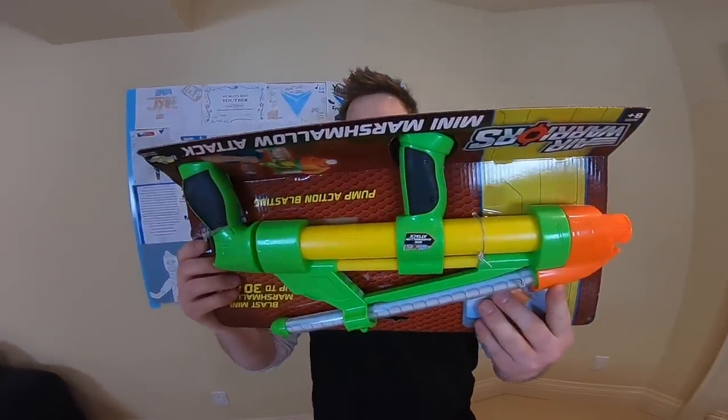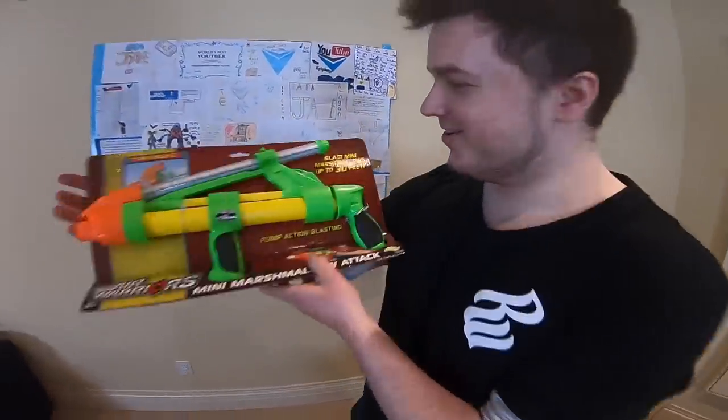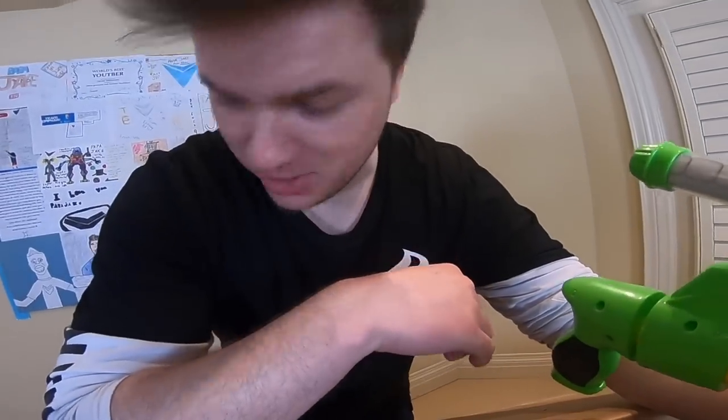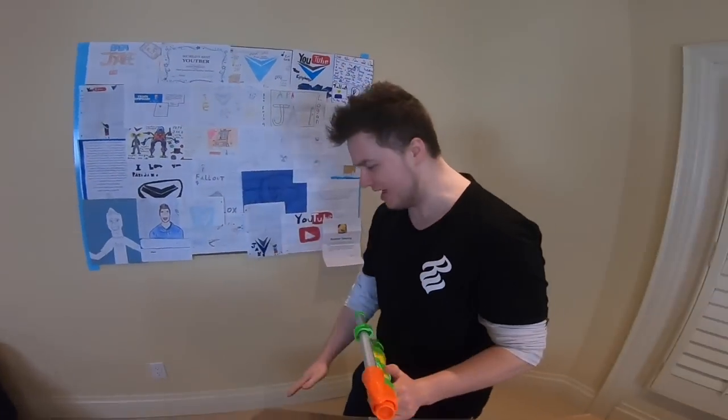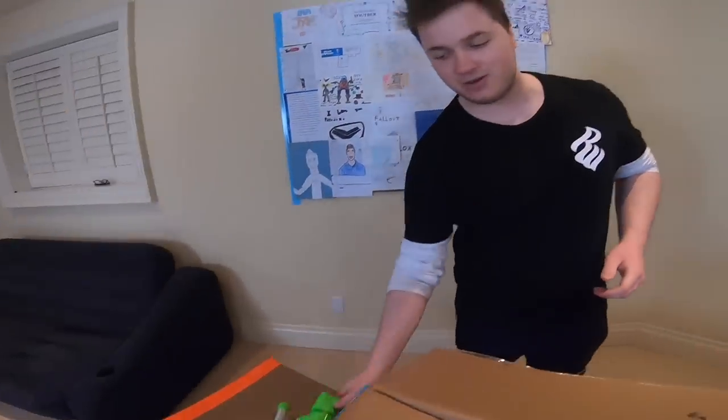Logan, what is it? It's upside down — it's a marshmallow shooter! No way — could I just open my mouth and you shoot all the marshmallows inside? Yeah dude, it's like a marshmallow delivery system! We've got the marshmallow blaster here, but unfortunately I've got some bad news — we don't have marshmallows. How do you have a house without marshmallows? I looked high and low. We will not be able to test this one out, but it's pretty cool. I think it's supposed to be the SMG, which is a good item in Fortnite — but it's just marshmallows. We'll definitely use this in the future.